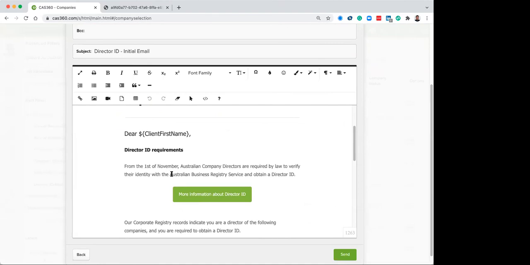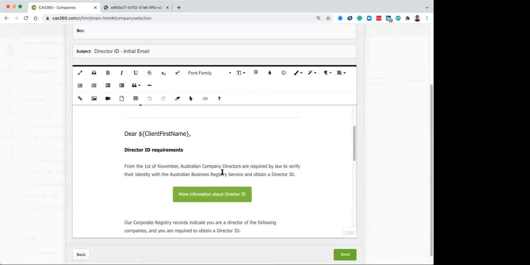Now, this is a process that is being rolled out in different stages at the moment. BGL held a webinar last week in relation to these changes and how to prepare them in CAS 360. Our head of product, Warren, is also running another webinar on the 10th of November next week. We will send through the registration links on how to register for those webinars, which will cover this particular screen and the changes in further detail.